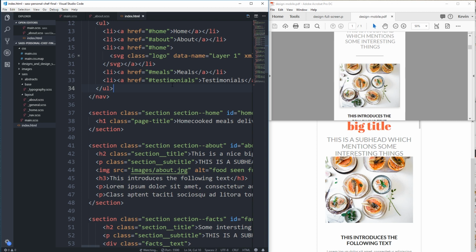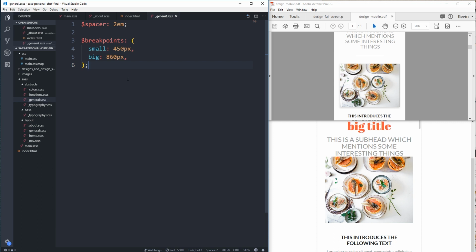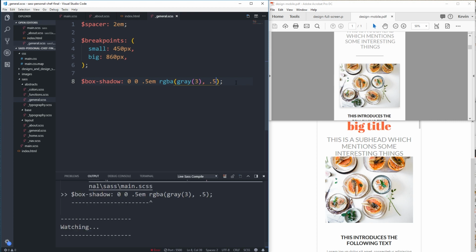so we can use it throughout our site anywhere we need an underline like that. So for the little shadow on here, it's a really subtle shadow. I know I didn't give anything to it, so we're going to go into my abstracts and go to general here, and we'll create a box shadow. It's going to be really subtle. So 0, 0, I don't want any offset on it. The blur on it, I'm thinking of something like 10 pixels or something. So like 0.5 would be an 8 pixel blur. So we'll start with that 0.5 and then I want an RGBA because I want to make it transparent. I'm going to use my gray here. So my gray, we'll start with a 3 and see how that looks. And then we'll start with a 0.5 because that's usually where I start, and we'll see how that looks.